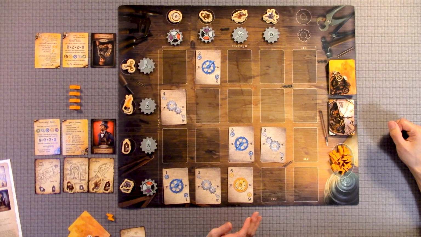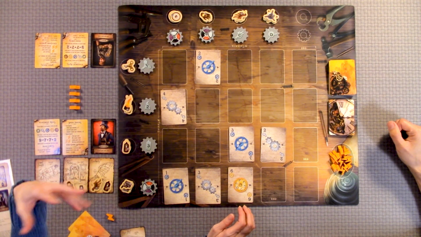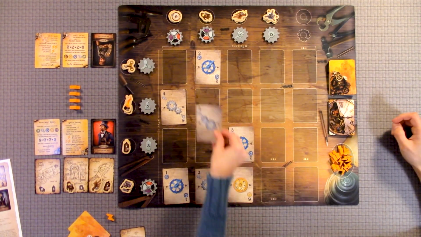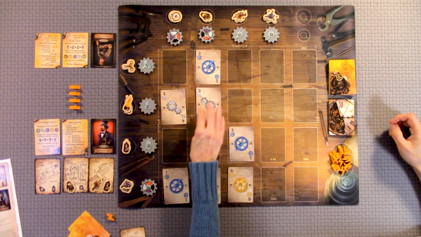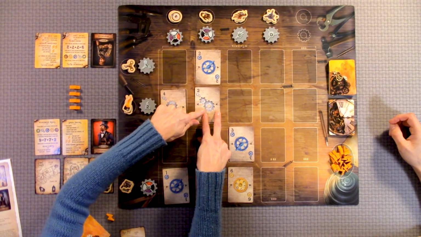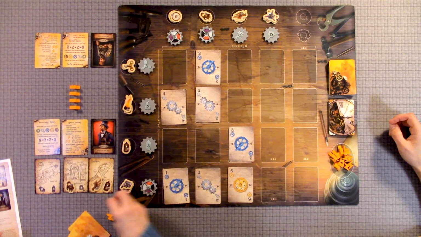That is a great way, especially at the beginning of each round, to get sparks. So say this 2, we'll forget that that was the card played, but say I put this 2 here, same thing. I would subtract 2 from 4, and that equals 2, so I would get a spark for that.